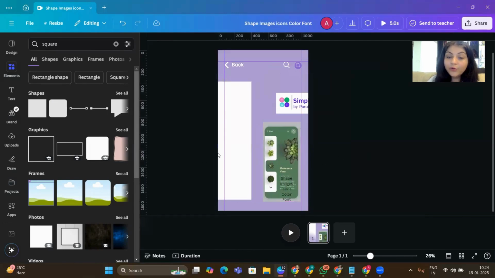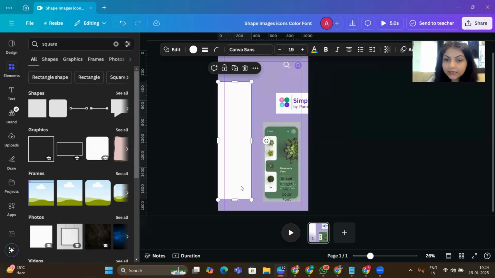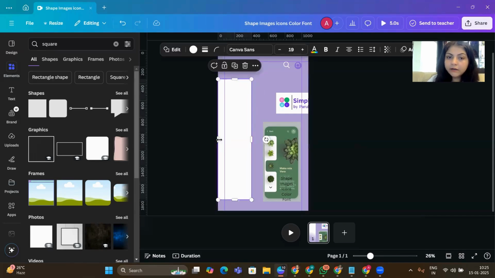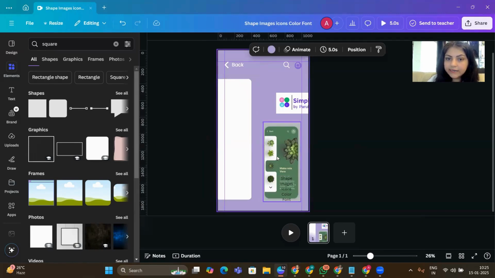Okay, now what we are going to do is, a little bit more. I'll go to corner rounding because the corners are rounded, but you'll say one side is rounded and the other side is not. How to do that? But first, let's make the corner rounded a little. The corner is decently rounded now, right? But you'll say the rounding is here also. If we do not want this, we simply have to click in here and extend it a little more, right? So we have achieved at least this one.